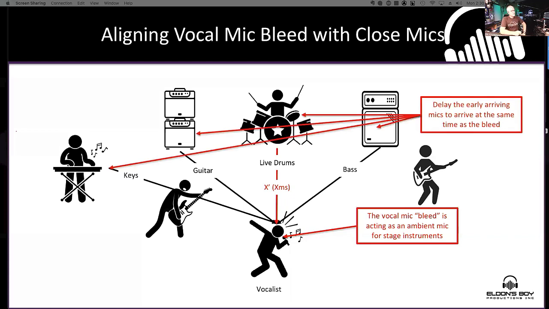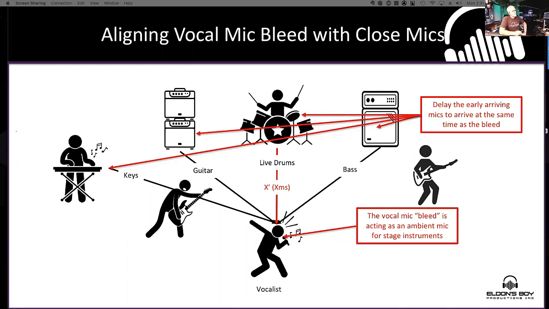All right, so you're going to delay these early arriving mics to get in time with the bleed. And you can play around with phase here if you want to. Sometimes, or I should say play around with polarity here. Sometimes reversing the polarity on the actual vocal will help that bleed problem a little bit once you get it more in time, right? Just reversing it without any time adjustment will just be one's a little better than the other, not much. But once you get some time adjustment here, that polarity button can actually have some real impact. So don't be afraid to try that as well.